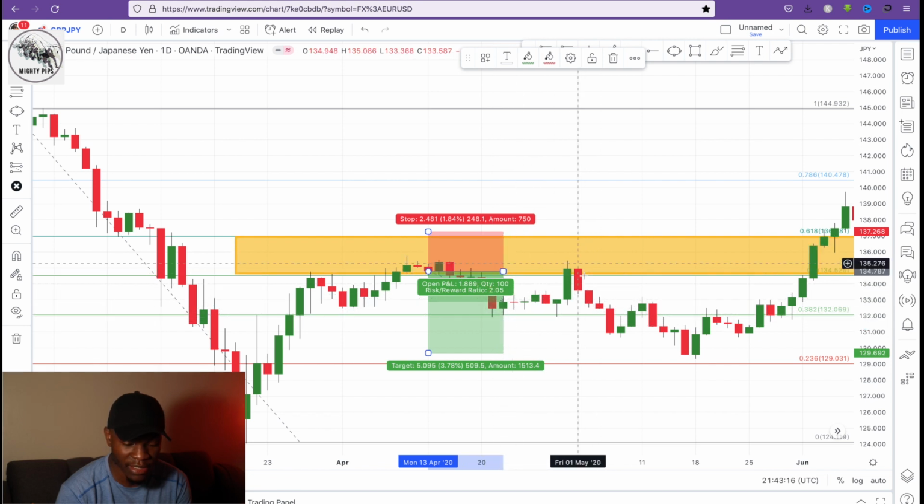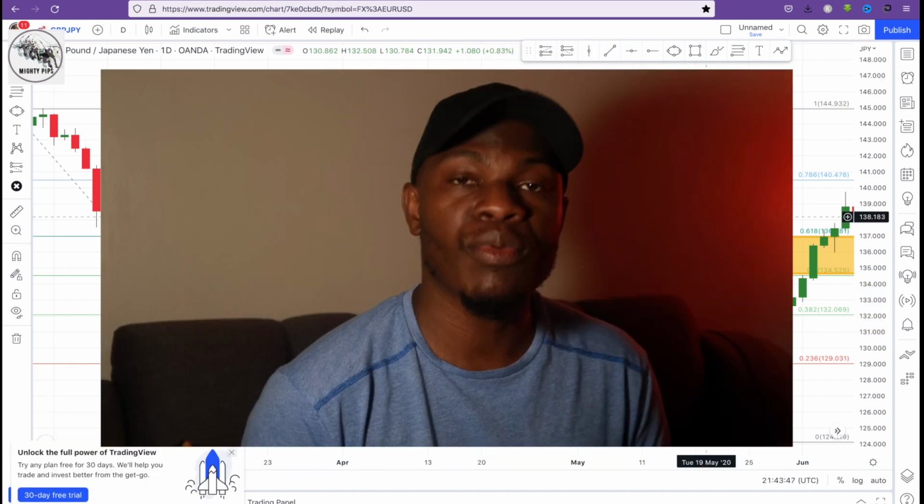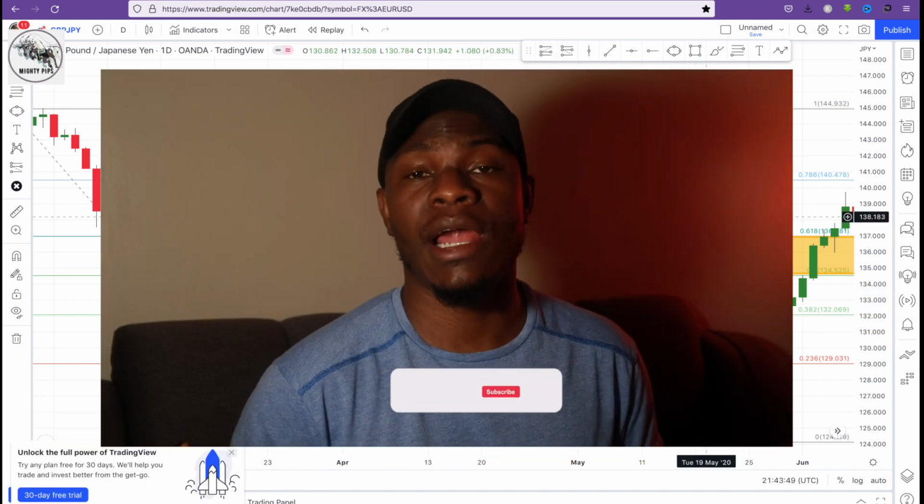it went back to test the golden zone again, it produced the 3 black crows. These 3 red candles or bearish candles are 3 black crows. Okay, this was a confirmation pattern for it to scale into this position. You would add another position here, and then you would hold these 2 positions until they reached take profit here. Hope you guys are following along, and I hope you guys are learning from this.